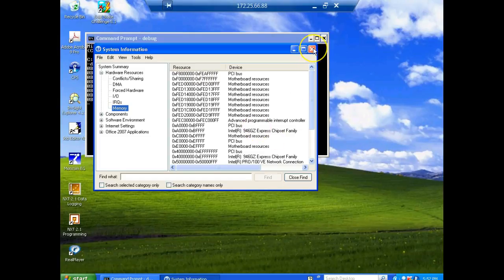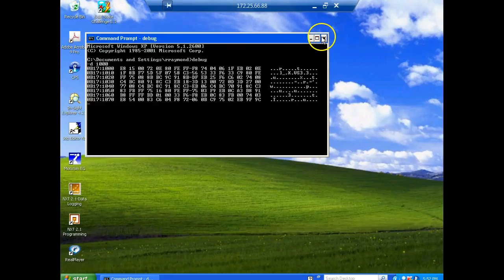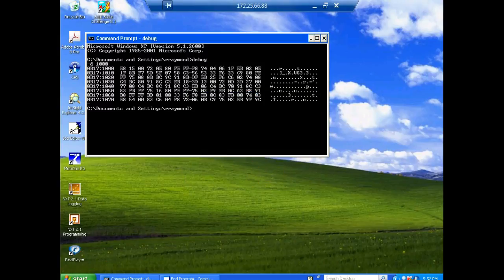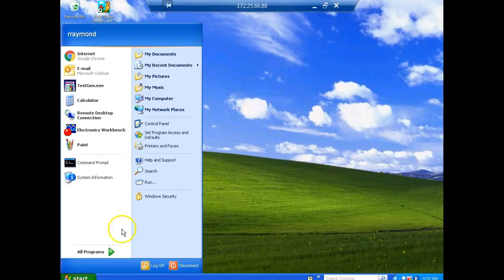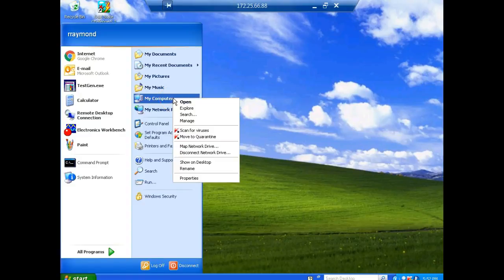So this is system information. We looked at this the other night. But as soon as it lets me do something, my memory dump is still on that computer. We should have quit debug. So what I'm going to do is bring up something called Device Manager. You can get at it several different ways. You can get at it from My Computer. And this is still true, by the way, on the new operating systems too.